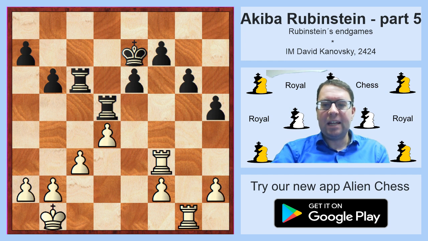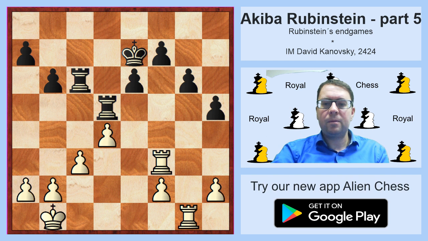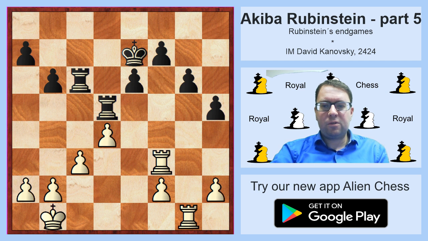Concretely, two endgames from two of his games, because we have already seen that Rubinstein was a great attacker and combination player. He was also, and I would say especially, a great strategical player, and his positional feeling was very deep. And we can learn really many things from his games. But of course, he was also a great endgame player, and I would like to show you one rook endgame by Rubinstein and one pawn endgame by Akiba Rubinstein.